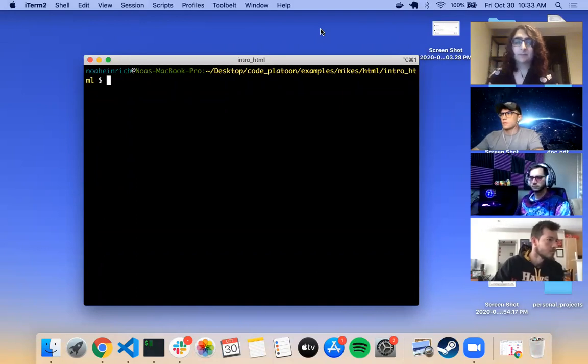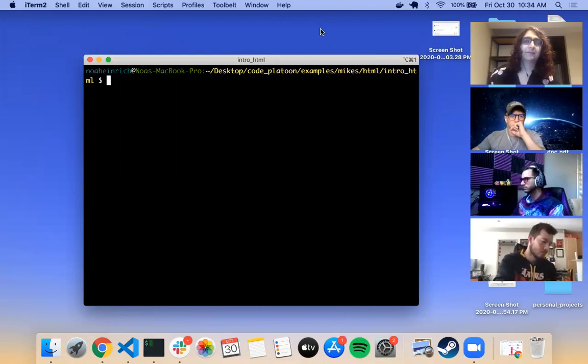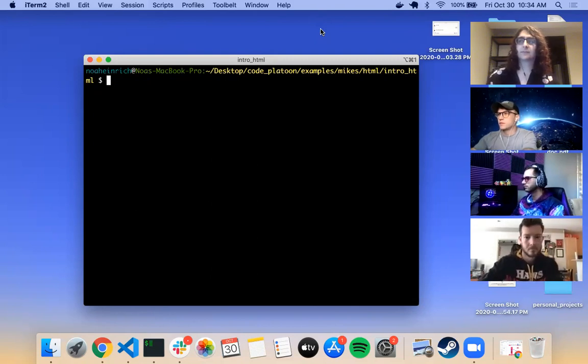Sure. So I like to think about HTML by comparing this to building a house, right? HTML would be like the structure of the house. It would be all of the actual structural components from the foundation up to any kind of support beams and things like that you would need, and then eventually the wooden frame of the house. And then CSS would be the decorations of the house, right? Like the color of the walls and how you want your carpet to be and where you want a mirror mounted on the wall and things like that. That's the best way I could describe it: it's the styling that you apply to that HTML, which is the bare bones.